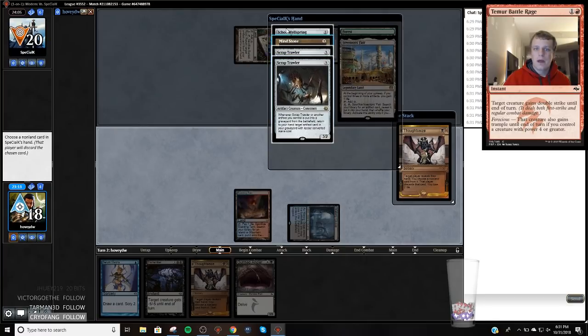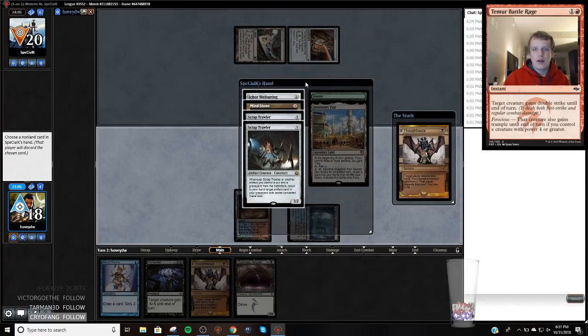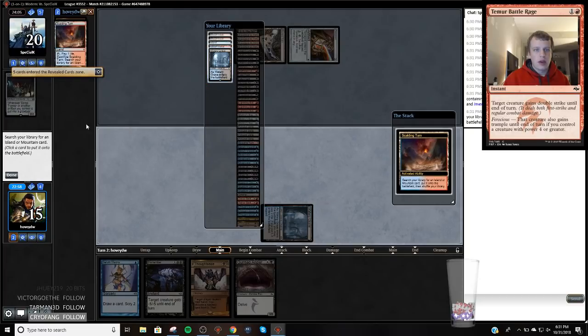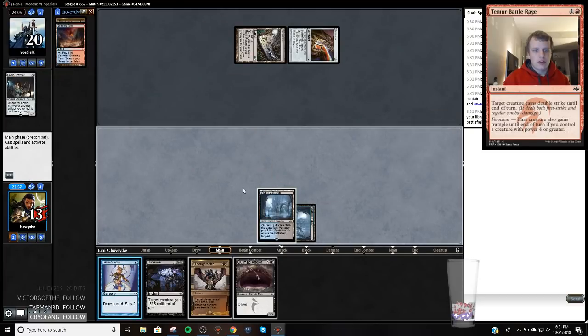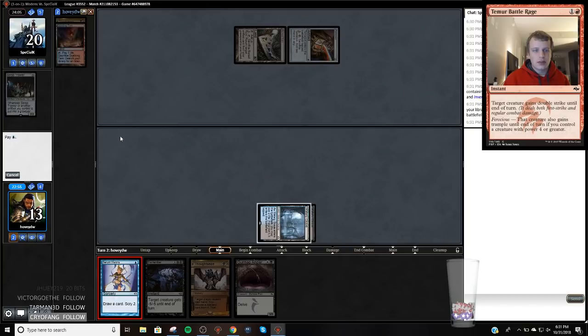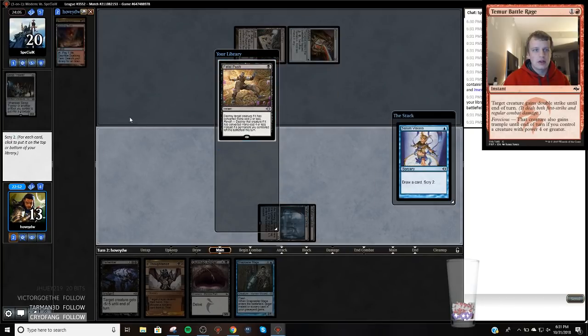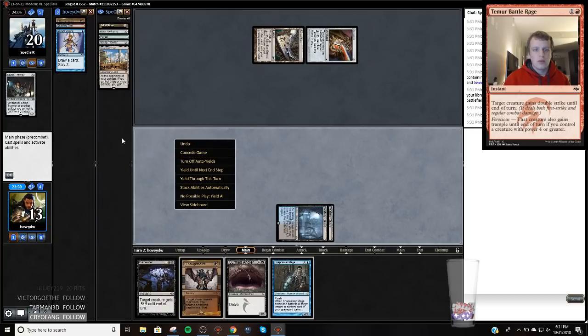Okay, so I kind of just want to take Trawler because if I don't take the Trawler, then they're just going to get something back. So we're actually going to take this Trawler. We're going to go fetch another Watery Grave, and we're just going to Serum Visions, work our draw step a little bit. And we don't want either of these. And we will pass the turn.